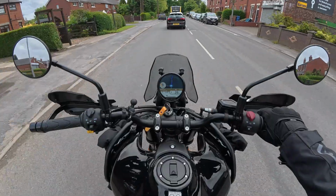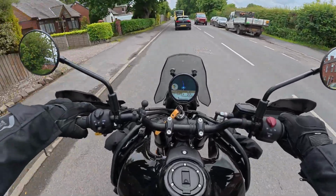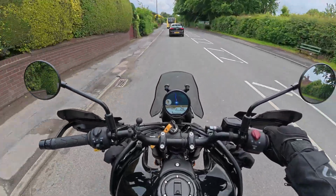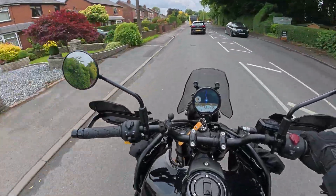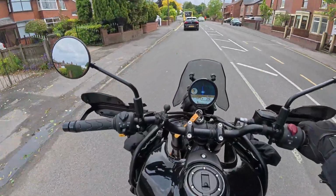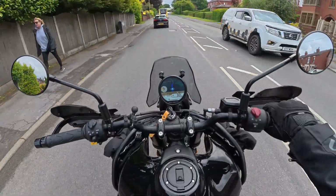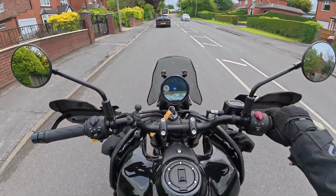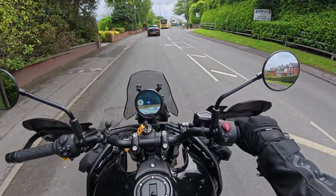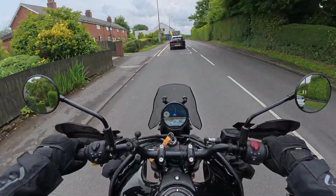It's a lovely looking bike at a good price point. I imagine that'll be tempting to a lot of people on a small capacity basis, especially if it's a slightly smaller bike. It is quite a small, attractive bike, and of course that means that Piaggio then got a smaller capacity platform to bring into other bikes. So are we going to start seeing smaller engined Moto Guzzis, as they've been increasing, they've crept up from 700 to 800, and now obviously they've got the 1100s. Are they going to bring something at the other end as well? Who knows? So yeah, be good to see, but some interesting things coming along, definitely.